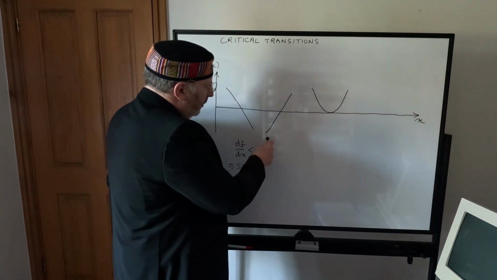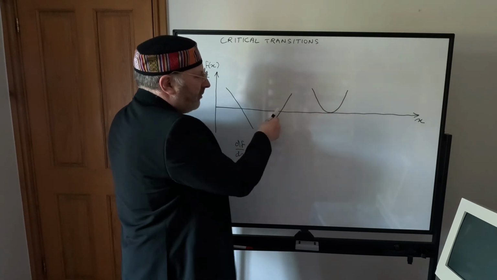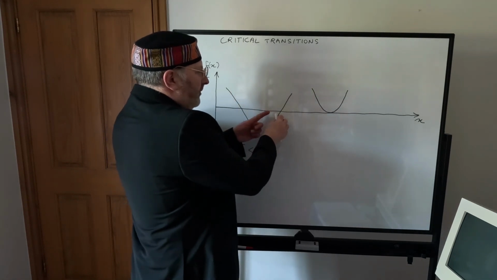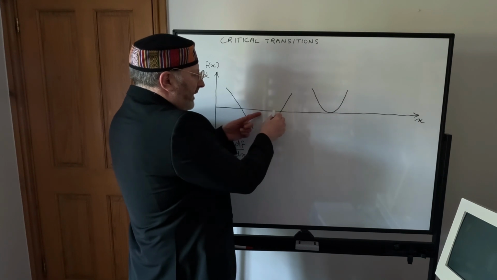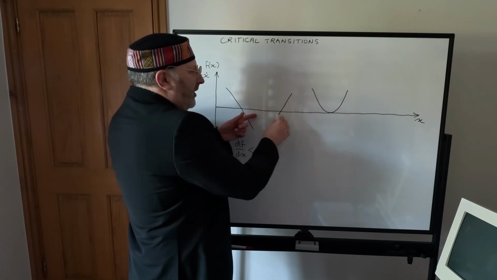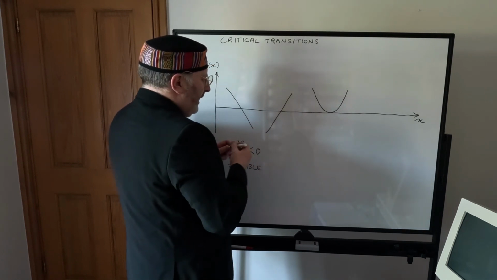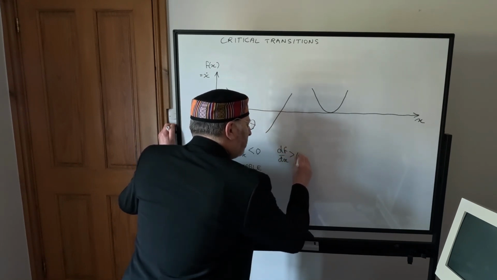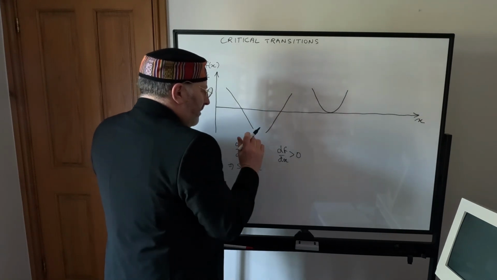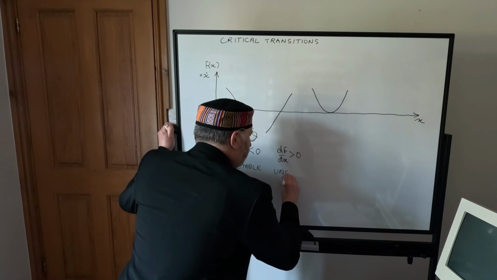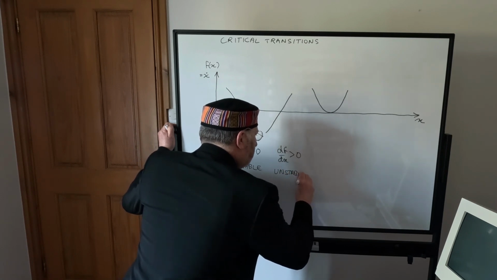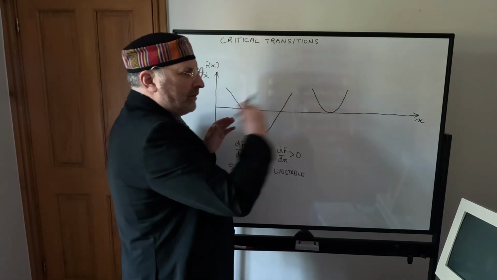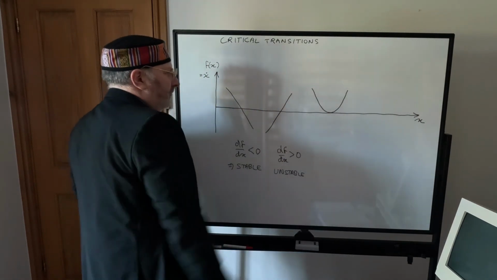And then we said that when the slope going through the fixed point is positive, then it's a repelling fixed point. Things tend to move away from it. Below, it has a negative rate of change, so it moves further away, and above it has positive, so it moves further away. So we can say that when df by dx is positive, greater than 0, it's a repelling fixed point, or we'll call it unstable. So that if it's at that fixed point and there's a slight disturbance, then instead of returning, it will just fall over into some other state or head off to infinity.